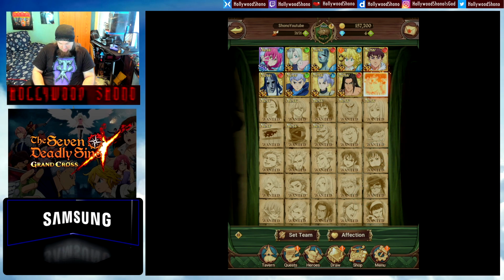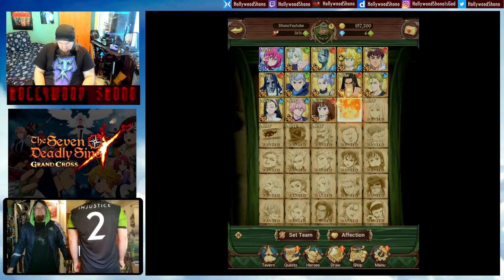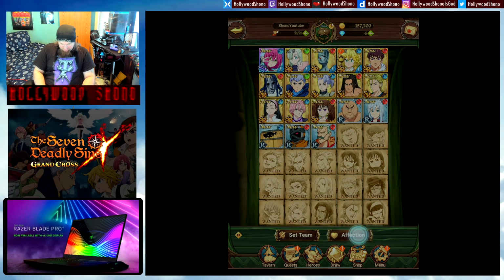Can we skip this animation? Probably not. Yeah, so not many R's on the list. It looks like not even one of the wanted showed up. So yeah, not many characters showing up on the thing. So, affection.